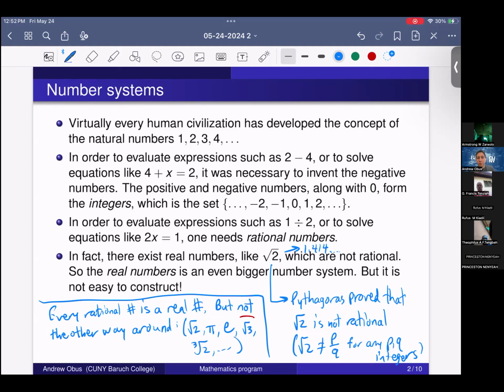Who knows that pi isn't just 22/7 or some other fraction? Some people will say pi equals 22/7. That's not really right. 22/7 is a good approximation for pi, but it's not exactly equal to pi. It's not exactly the ratio of the circumference of a circle to its diameter. The ratio is a little bit less than 22/7. So 22/7 is a very good rational approximation to pi, but it's not literally equal to pi. Pi is actually irrational. You can't write it as a ratio of two whole numbers.